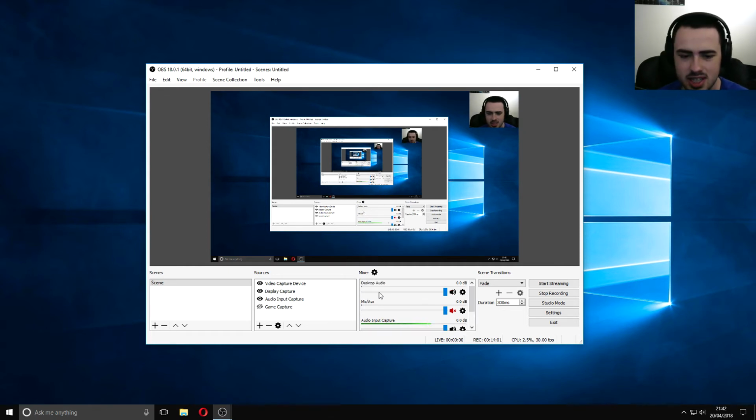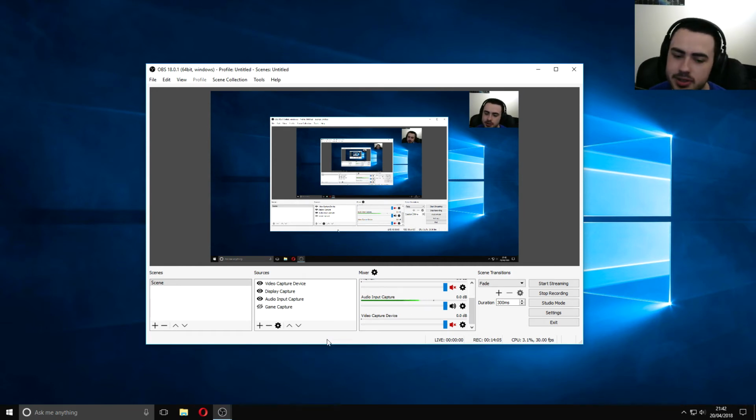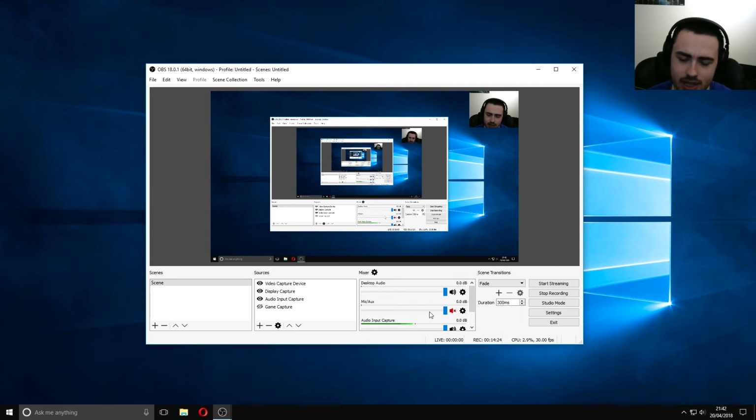Basically, you want your desktop audio enabled and you want your microphone enabled. If you haven't got microphone, make sure that video capture device is not muted. And obviously you can adjust the volume. It's going to go really quiet now and it's going to go really loud. Yes, because this is happening live. Now you can tweak all these different settings as well. You can do all different sorts of stuff. But I'm just going to leave it like that. And I think we're sorted now. I think that is literally my setup.